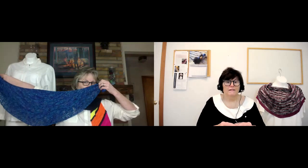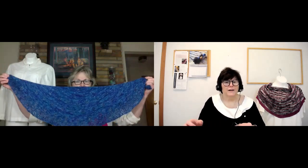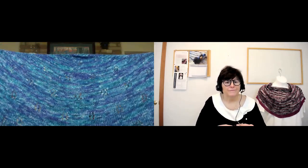So yeah. I struggle with that size too, because I don't know what to do with it. I like the look of it, right? I do too. That yarn is spectacular. She did a nice job with that colorway. Look at that. Yeah. Beautiful. Yeah.